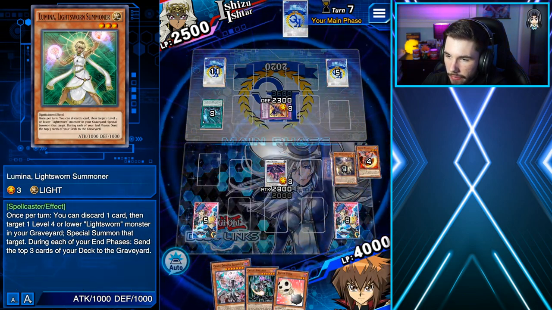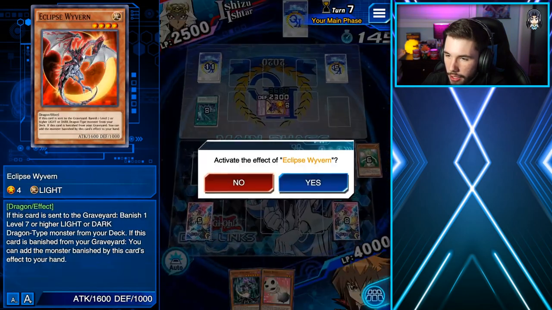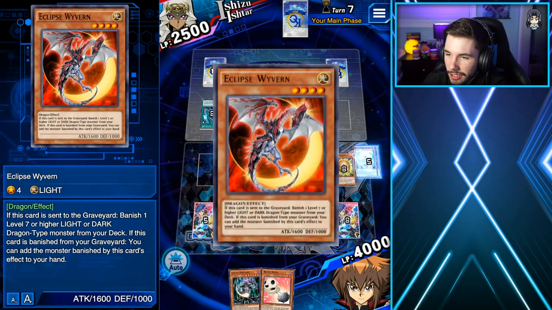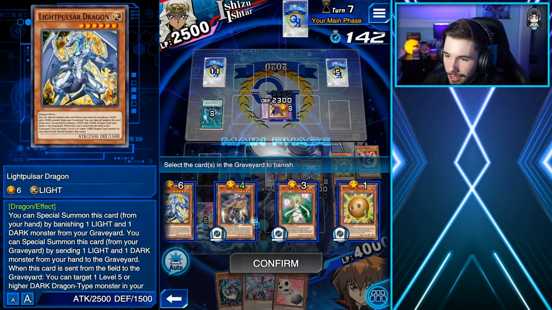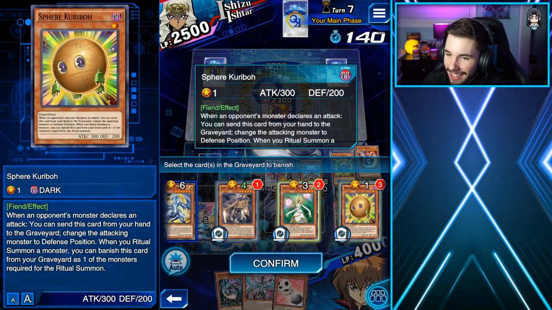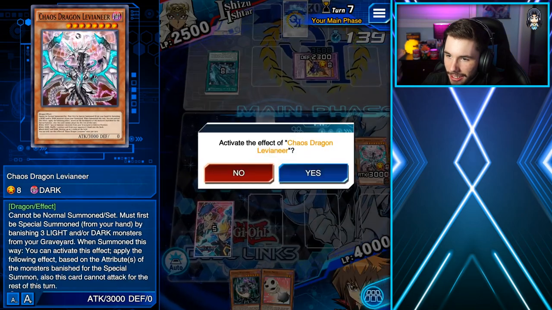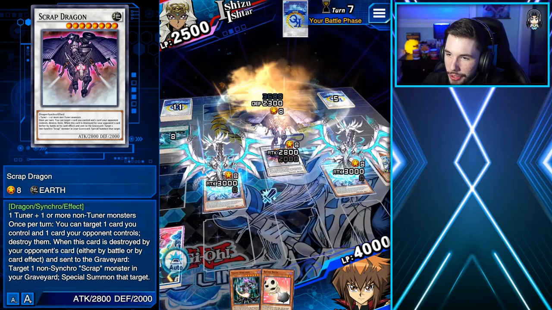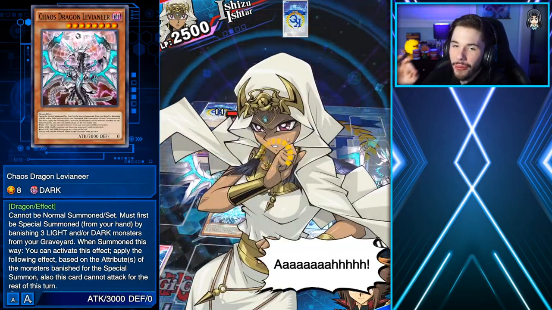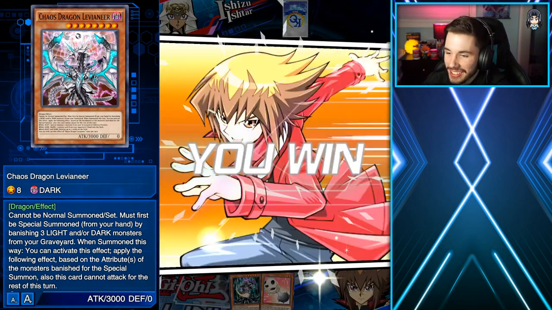It's actually sick. But like, look at this, boys. Look at this. Nope. Yes. Look at this. We're about to have, like, the most beautiful field I've ever seen in my life, bro. Dead ass, dude. I'm gonna do this. Look at how beautiful this field is. This is just a wonderful field, bro. That was amazing. A Scrap Dragon and two Chaos Dragon Levianeers.